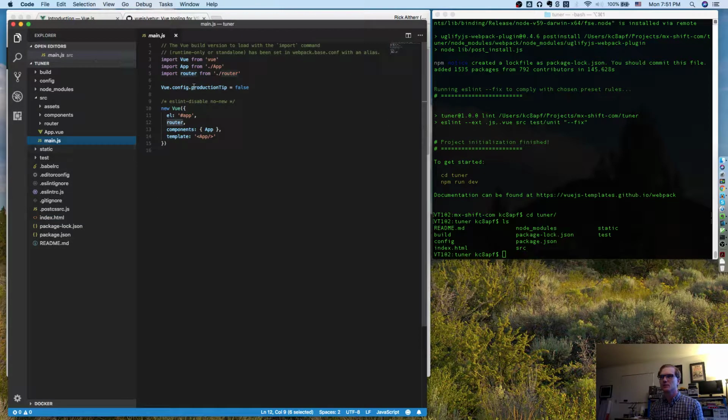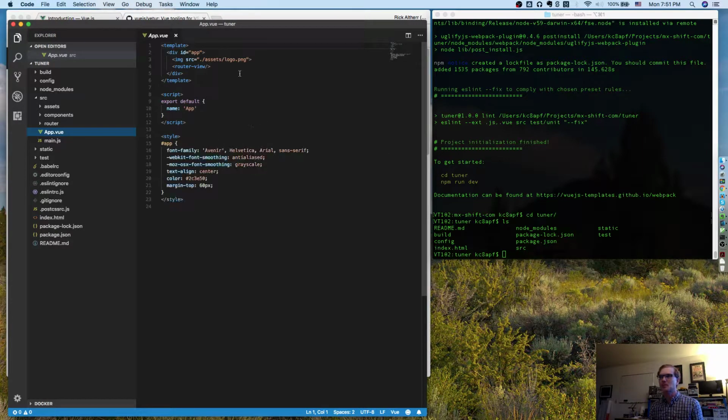So here, this is going to go load that app class, and I don't need to do anything here. This is perfectly fine. And if I go look at my app, it's really going to dump in this asset of a logo, and then it's going to instance a router view.